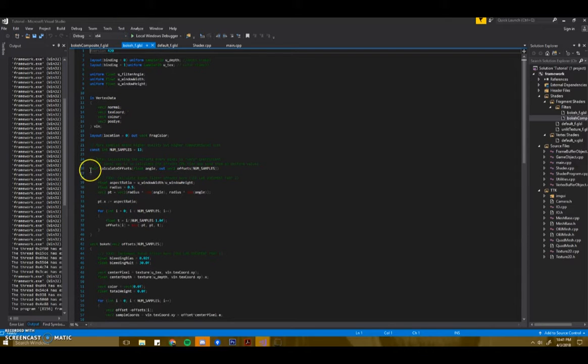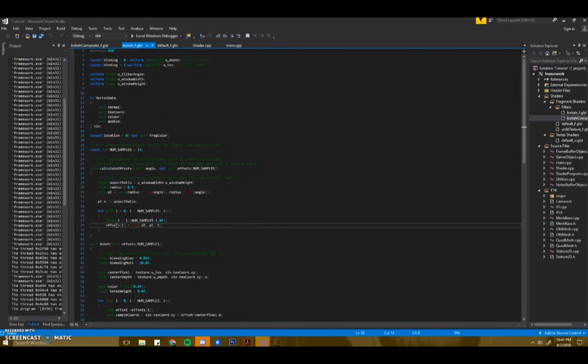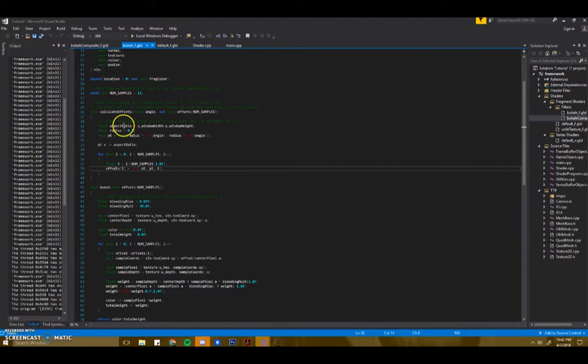We calculate our offsets here, and the number of samples, which is how many times you want to sample. So we calculate our aspect ratio, radius, and so on.